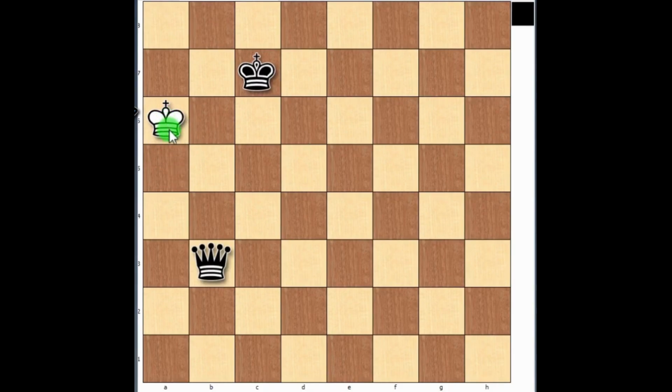And now, black can successfully deliver a powerful checkmate by placing the queen on the square b6 or by simply moving the piece back to its previous position. Or alternatively, also deliver checkmate with the queen on the square a4. That's also a checkmate. We have now officially reached the very end of this comprehensive lesson.